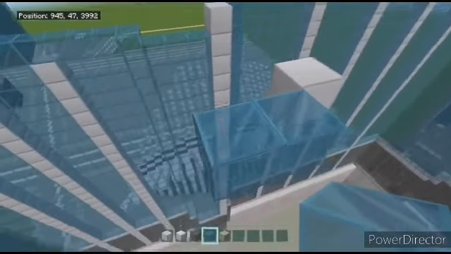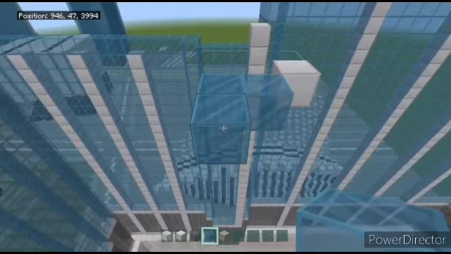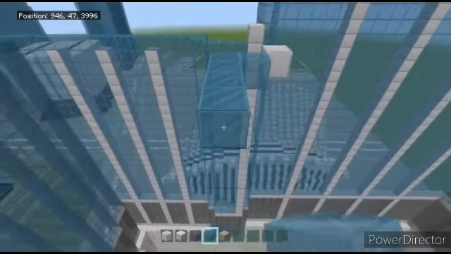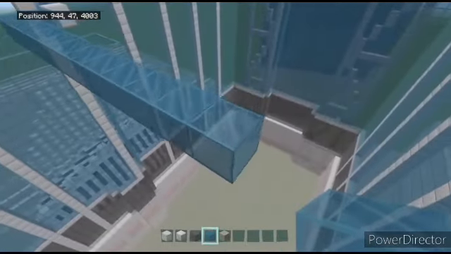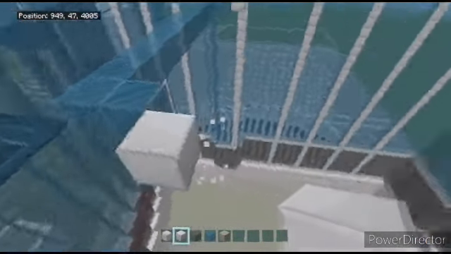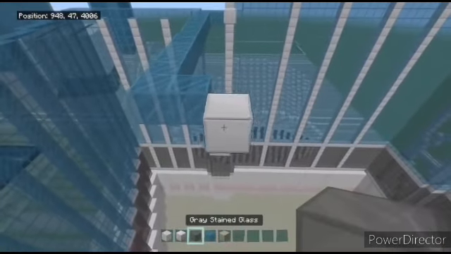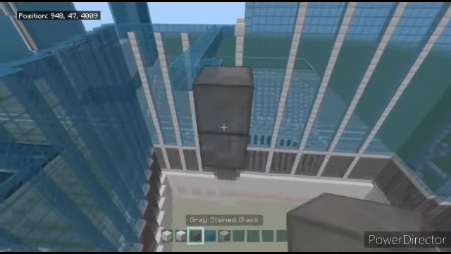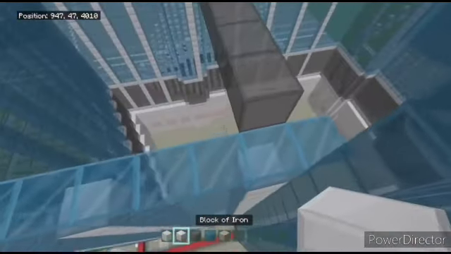And from this block right here, you want to add 12 more. So it's 1 right there. So you have 13 in total. So 1, 2, 3, 4, 5, 6, 7, 8, 9, 10, 11, 12, 13. And from there, go down 1. Then add the iron right there. Should match up to the 1 right there. Then do 5 spacing. So 1, 2, 3, 4, 5. Then another iron.